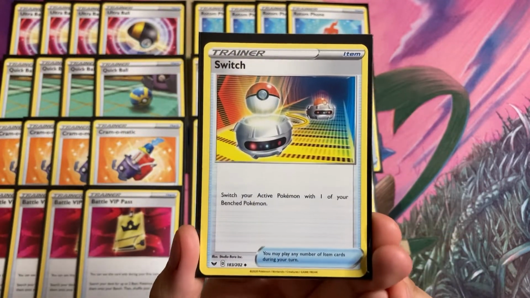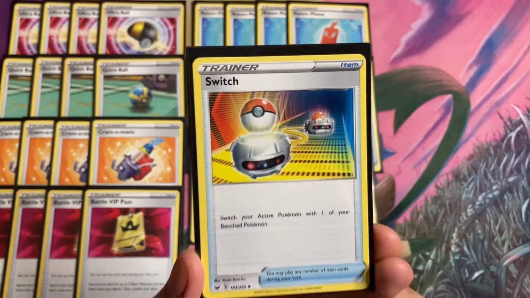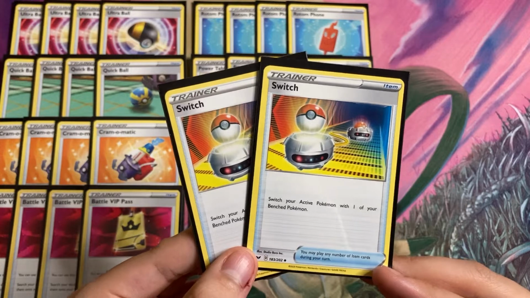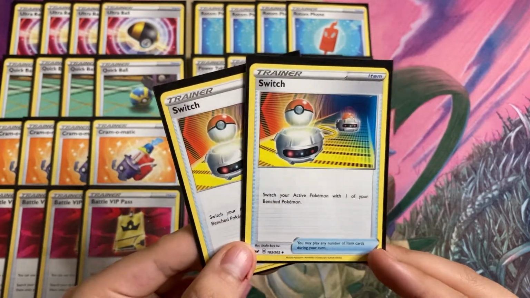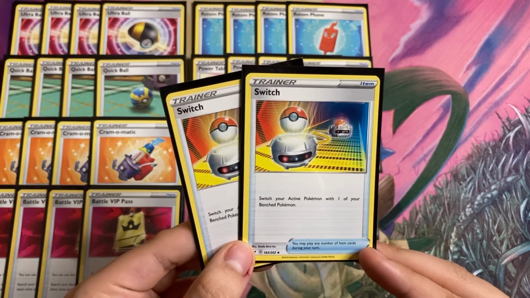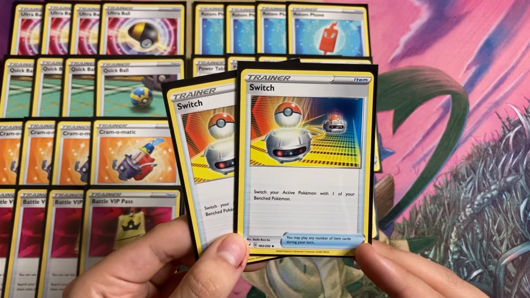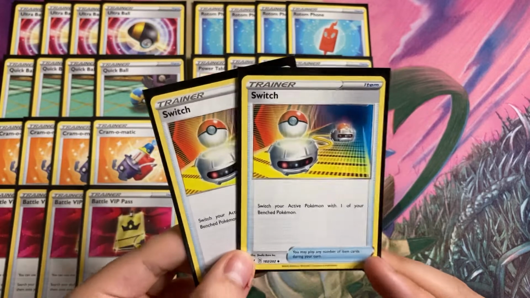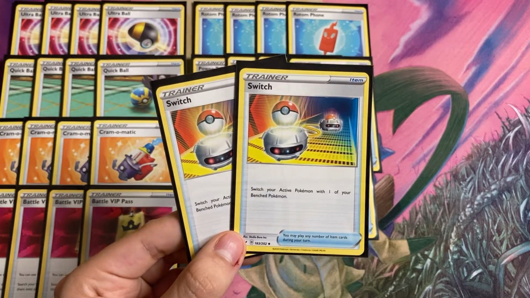Next up, we have Switch. Switch your active Pokemon with one of your bench Pokemon. Very basic card. This we are playing in 2. I've seen some people go up to 3. I like the 2 since Mew has free retreat. Meloetta usually gets knocked out after it takes a KO, so you really only need Genesect. We do play another switch effect in this list, which is coming up next, and we do have Double Turbo Energy, which works as basically a switch for our Genesect if they're stuck in the active.